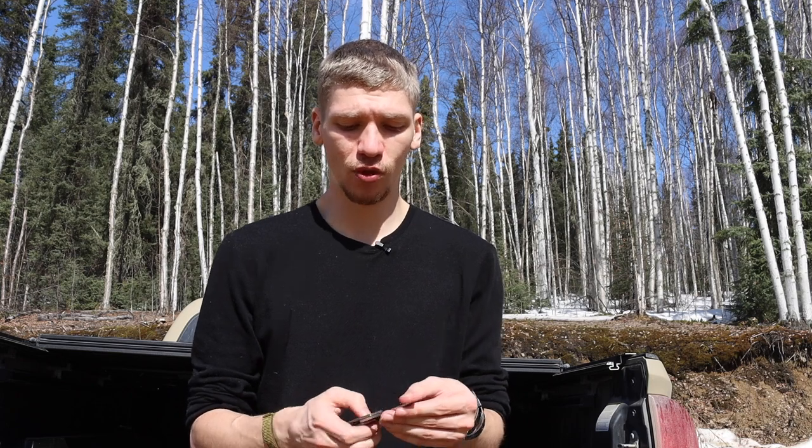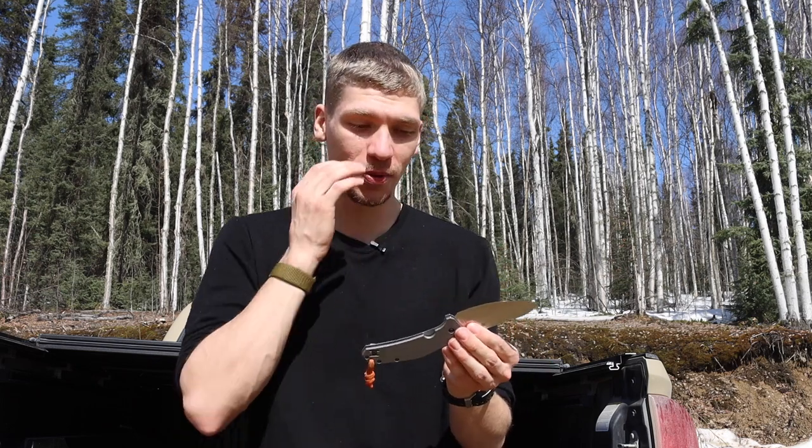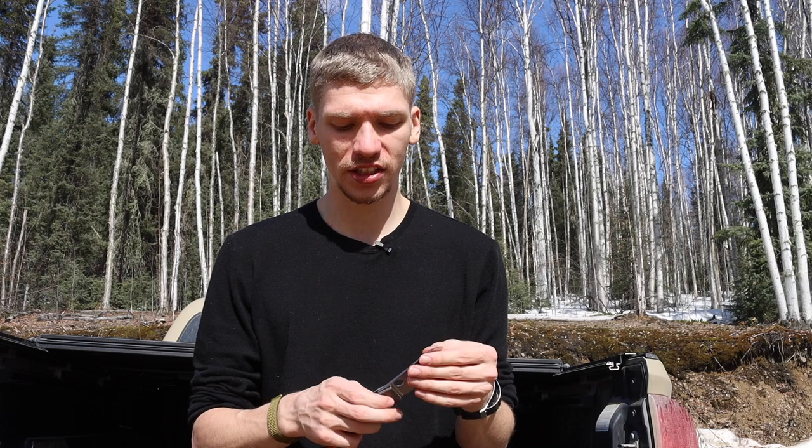It's very plain Jane, if you will. You know, there's not that much contouring to the titanium handles, and it kind of just is what it is. You know, the knife doesn't really try to be anything special or fancy, but it really is quite special and fancy. So first off, it uses one of my favorite steels, LC200N, which is a super corrosion resistant or rust resistant steel. Some might even make a claim that this is a stainless steel, where this is probably about the closest you're going to get to true stainless steel.